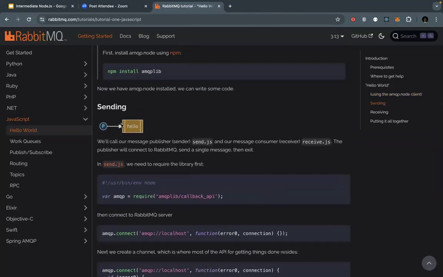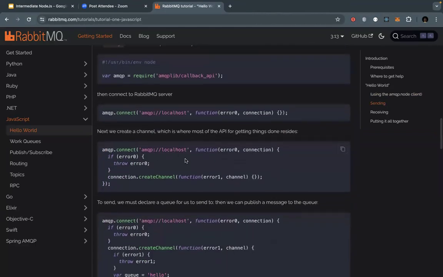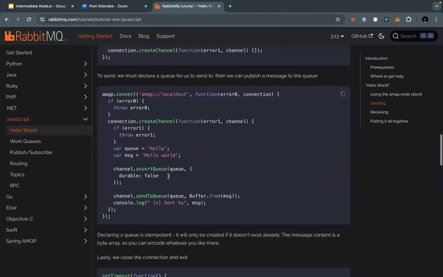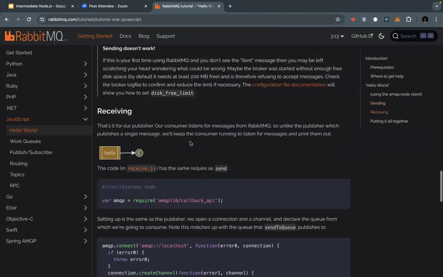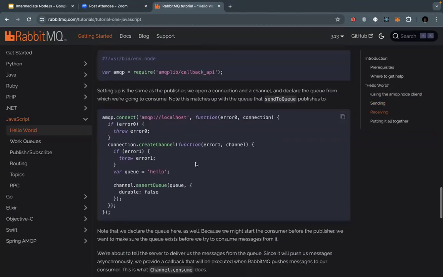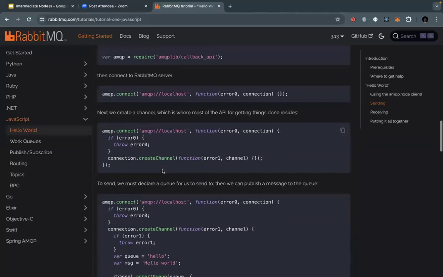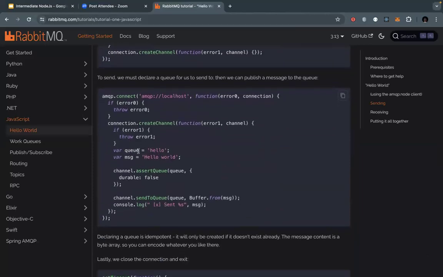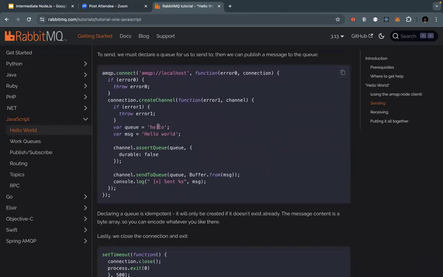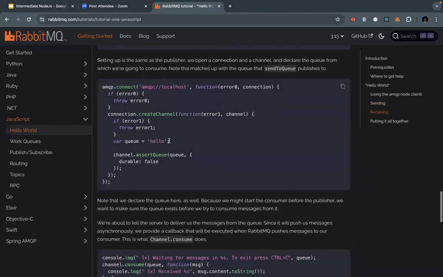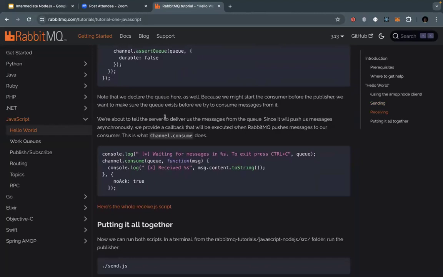So here, this is sending a message. They've emitted a message here of hello. They create a channel and emit a message, and then the message is received. This one here receives the message. The queue is hello, so it uses this queue to receive this message. And up here, this one also uses this queue to send a message. Look at the queue name. The queue name here is hello. The message is hello world. So it uses this name. You can only get this message through this hello. This is why the receiving end is getting the message through this hello, which is the queue name.